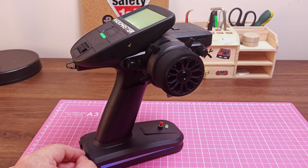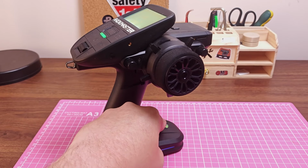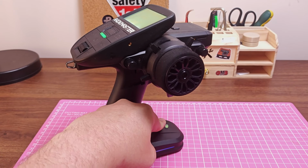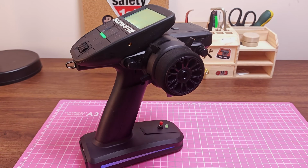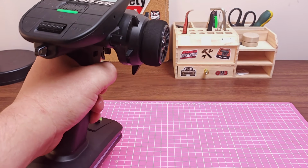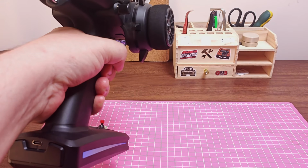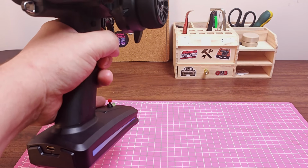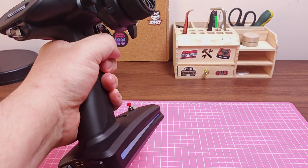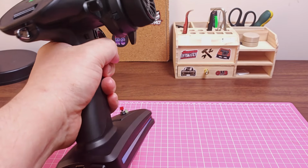Okay, so what is the big red button, you may ask? So the big red button is your gyro center button. So you're going to press that for 2 seconds. 1, 2. And then it will flash like that, confirming that you have centered the gyro. And what that's for is for when you're holding the controller in a neutral position. Maybe neutral for you is you hold it like that, or maybe you hold it slightly down. What that button is going to allow you to do is to set that to 0, so you'll be sending a 0 instead of sending a gyro signal.